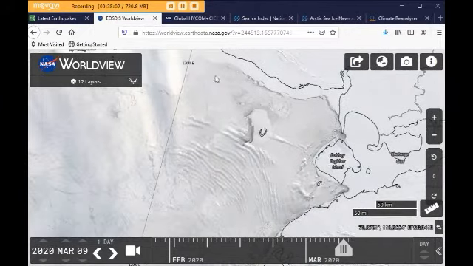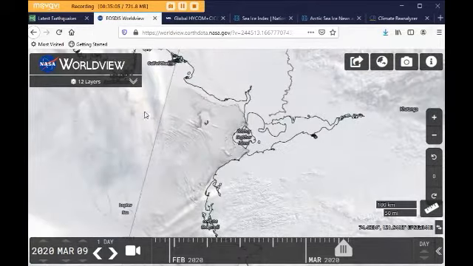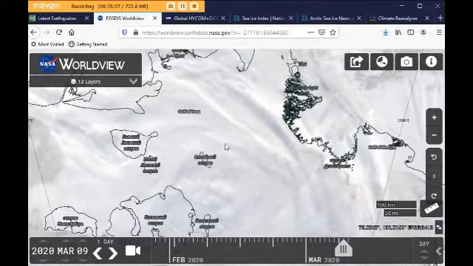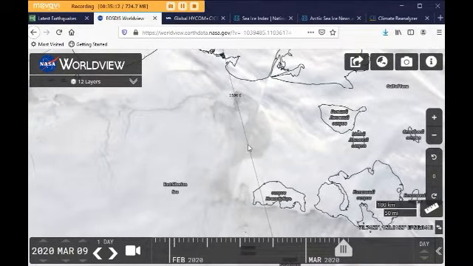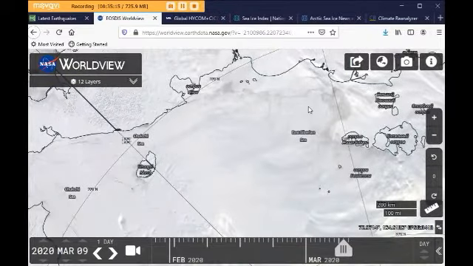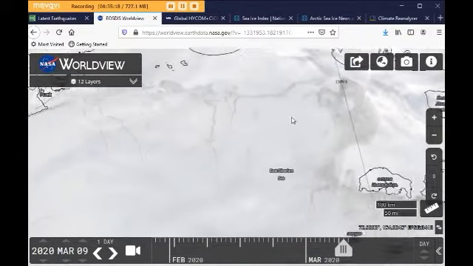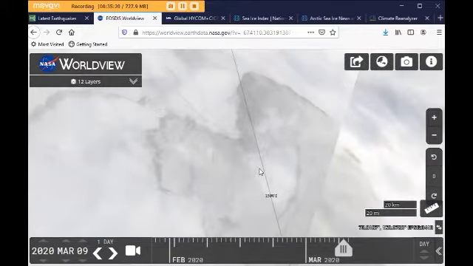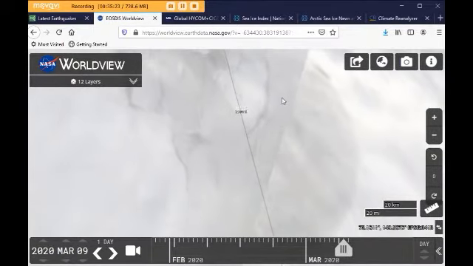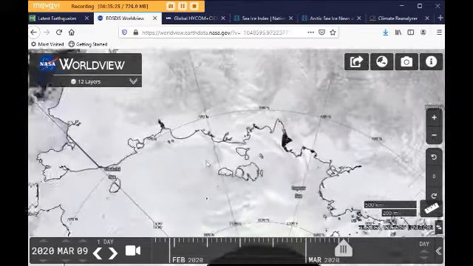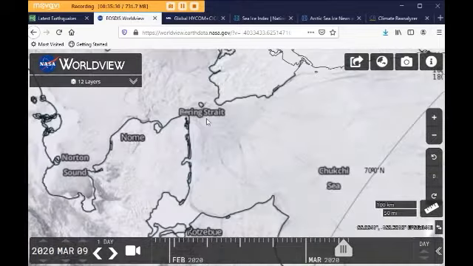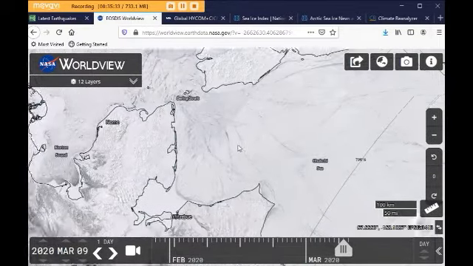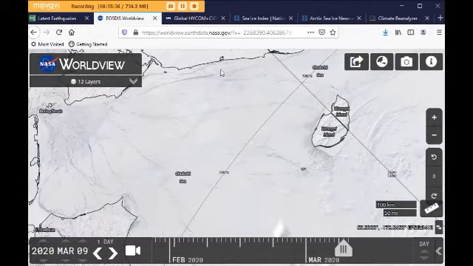This is cloud here that we're looking through. So it's just hard to tell much. Here's a very thin area right there, you can see. Here's the Bering Strait, and this is a good view of all these cracks in the ice, all these leads.